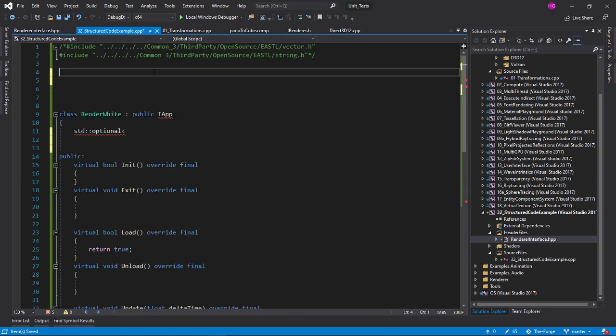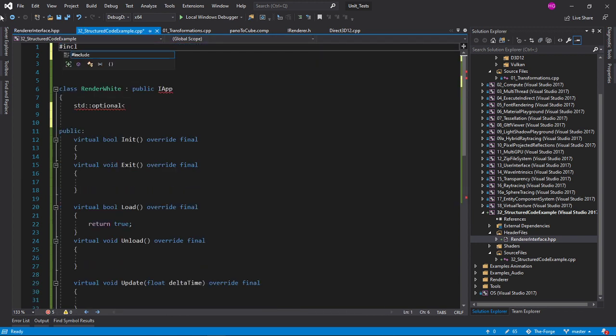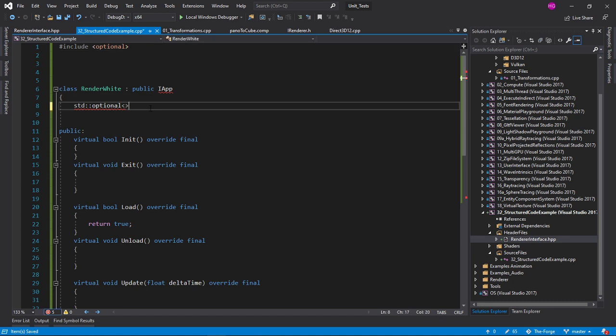Let's see if I have std optional. I have a std optional. That is nice. Show render. So you might ask why I'm using std optional, because I need a lazy construction of my render.